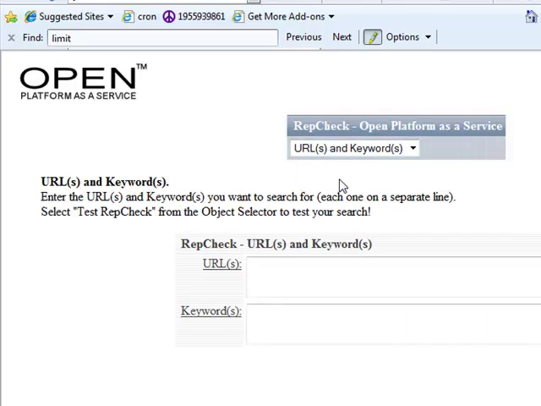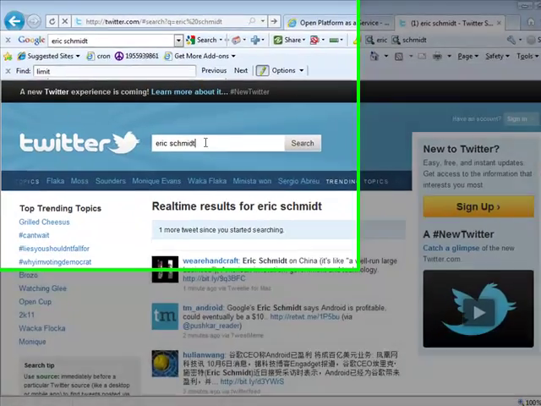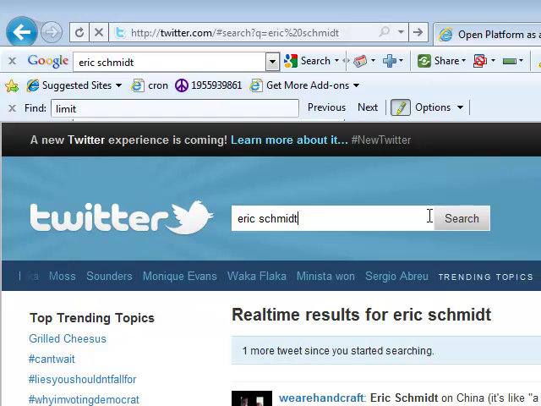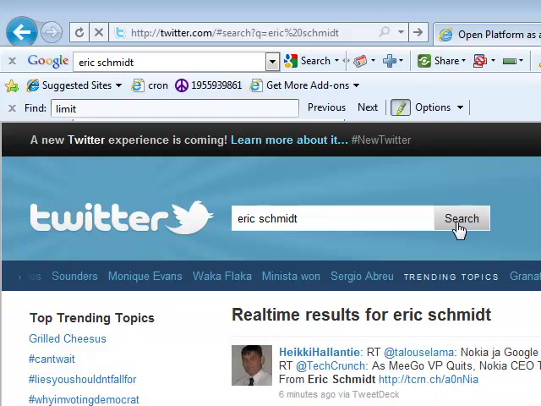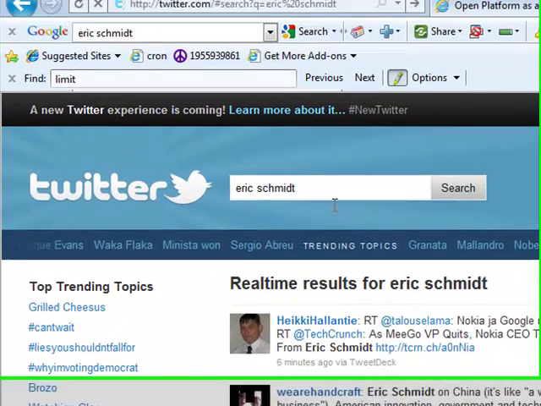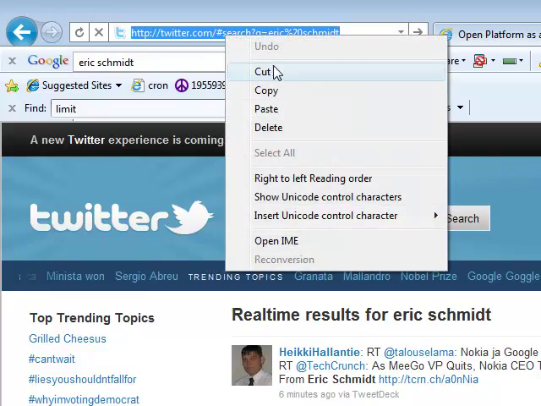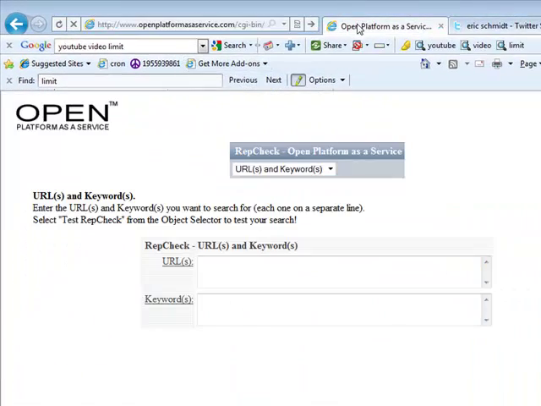It's very simple. So the URL is Twitter, and the easiest way is to go to the website that you want to search. Perform the actual search. And here's your hits down here. So what you'll do is you will copy it from up here and simply paste it into the URLs here.